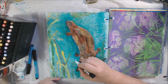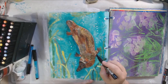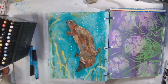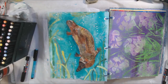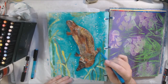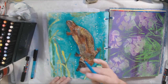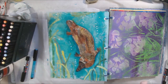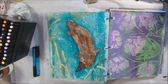And maybe just, I don't know, I was trying to do something to make it more interesting. And yeah, still thought it was boring. Like, what am I going to do with this animal to make it more interesting? I don't know. I'm thinking about it. I'm still working on my shading around the edges, trying to get rid of that stupid pencil line look. Maybe I'll add some white highlights.